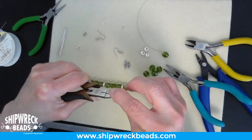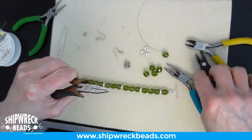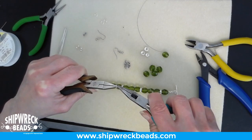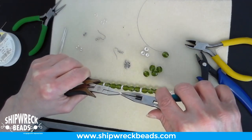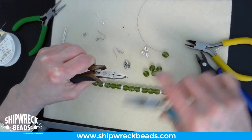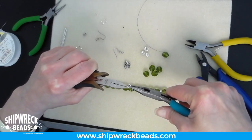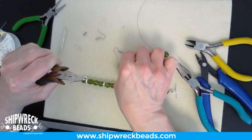Now I've got that cut facing the ceiling, and so when I open it, I know where it's going to be opening, and I'm not going to be causing too much harm to my jump ring and weakening it. So I'm going to just put my chain nose plier. It's the only part that's going to move. This one will stay stationary. So I'm just going to tip that jump ring open. And now I've got a good enough size gap. I can go ahead and add the charm.